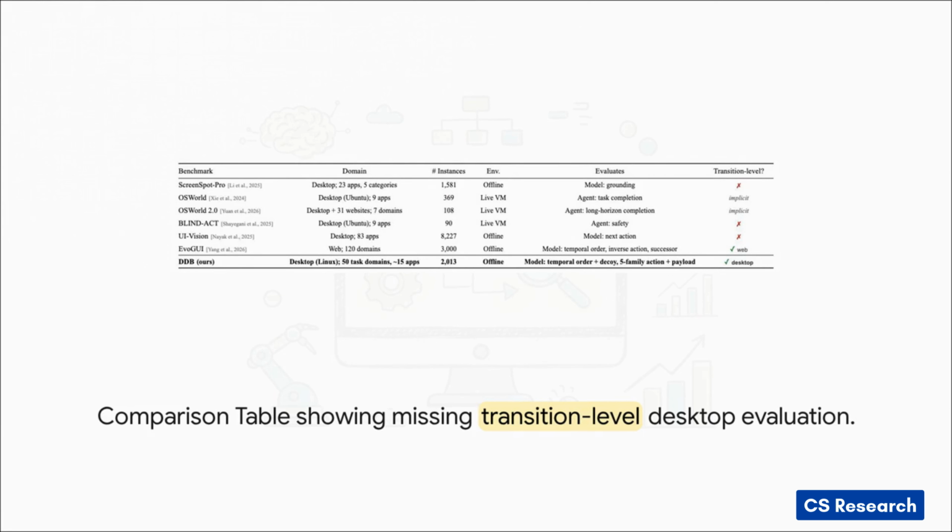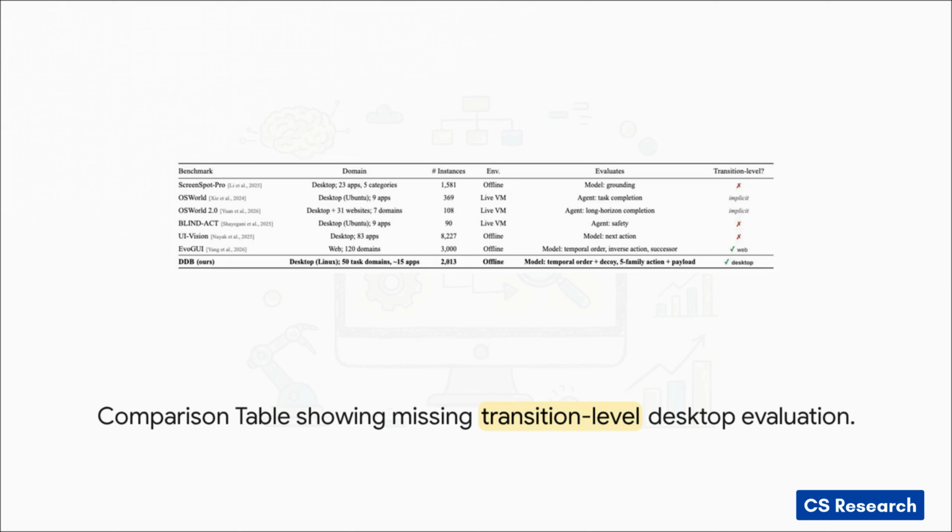environments they test. Looking at how things currently stack up, popular benchmarks like ScreenSpot Pro and OS World are at the top of the pack. OS World, for instance, tests across 9 different applications and scores live agents on their final outcomes. But if you scan over to look at transition-level evaluation, there is a distinct, undeniable lack of step-by-step diagnosis. Almost across the board, you just see red X's or notes saying the diagnosis is merely implicit.